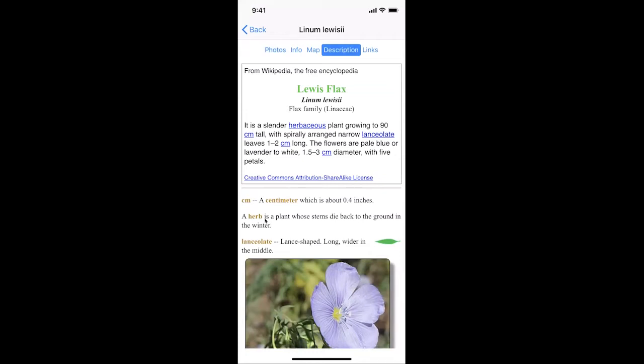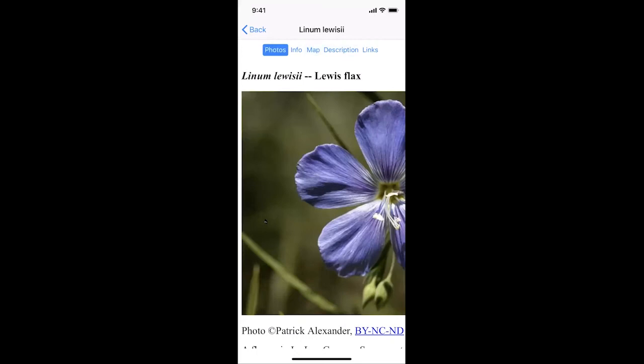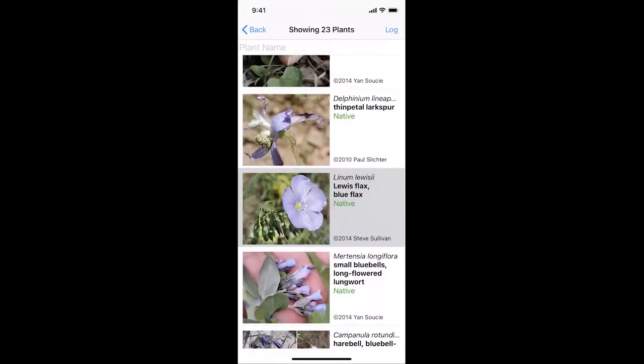The map will show you where it is thought to be in Washington, and so that's showing the counties in Washington and Oregon, actually, and where it is. And then all of those little dots represent where individuals that are in some of the museums have been found. We're up in this upper corner, so it is there. Let's go back to the photos, and then we want to go back to the beginning part here.